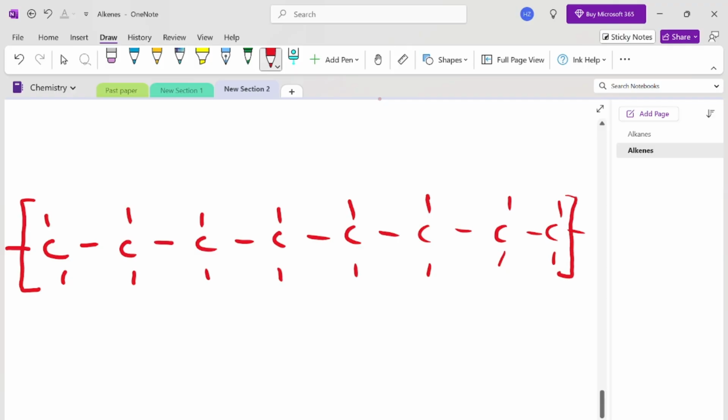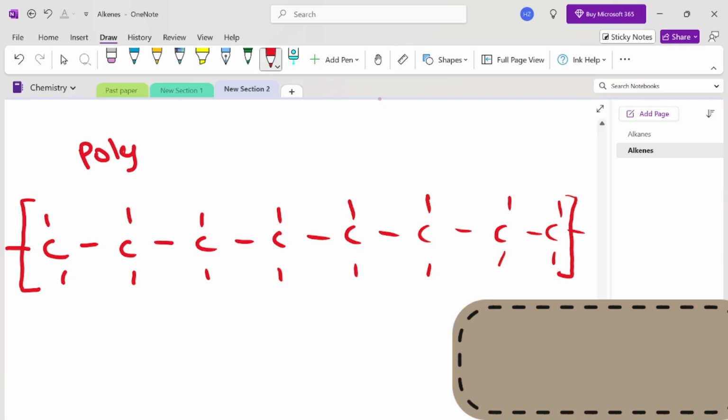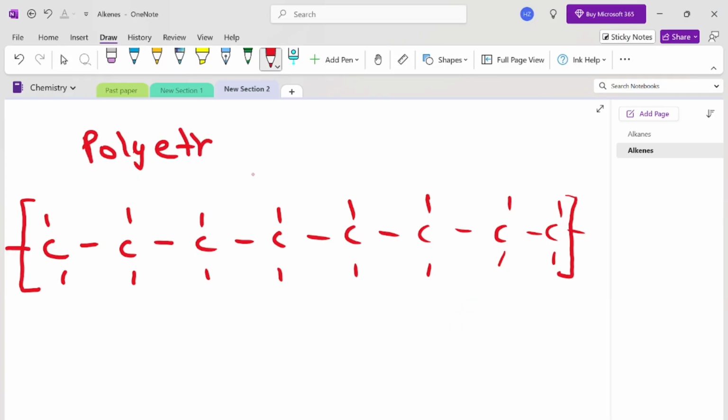So here you go. This is called polyethylene. You know those plastic bags that you use? They are made of polyethylene. Simply because poly means multiple and ethene is the base compound that it's made from. So this is ethene as I mentioned above, and then this entire thing is polyethene. And you add these brackets at the end to show that there's an endless chain. You know, it keeps on going and going. But remember, you have to show these dashes as well. Otherwise, you won't get marks.